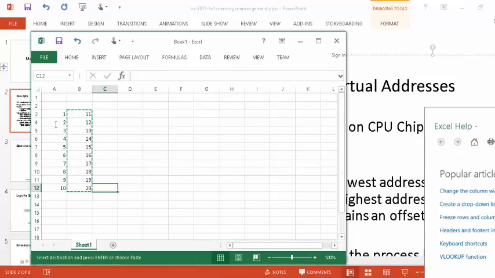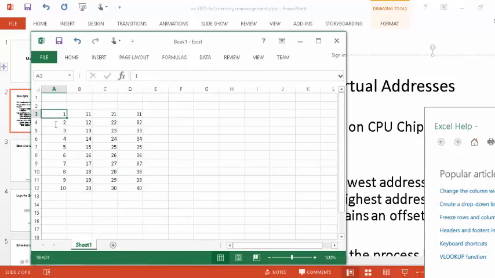So let's say this is a hotel with 40 rooms.